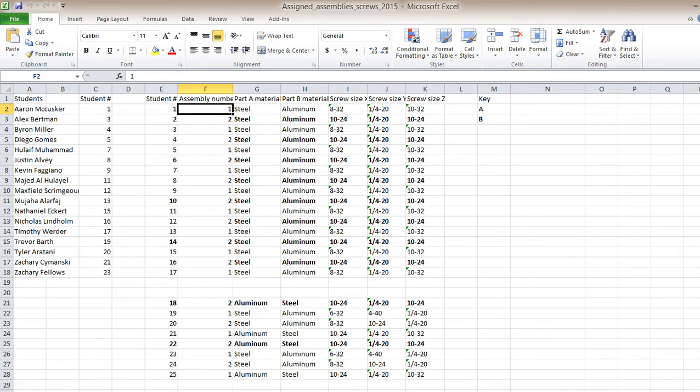All right, so I'll leave it up to you guys to pull up, or you can see here really quick which assembly you'll have. And then at the end of class today, either take a piece of paper for assembly number 1 or a piece of paper for assembly number 2, and then the baggies, and I'll put them all over there. And then that'll be the official assignment for part 2 of the drill and tap quiz.